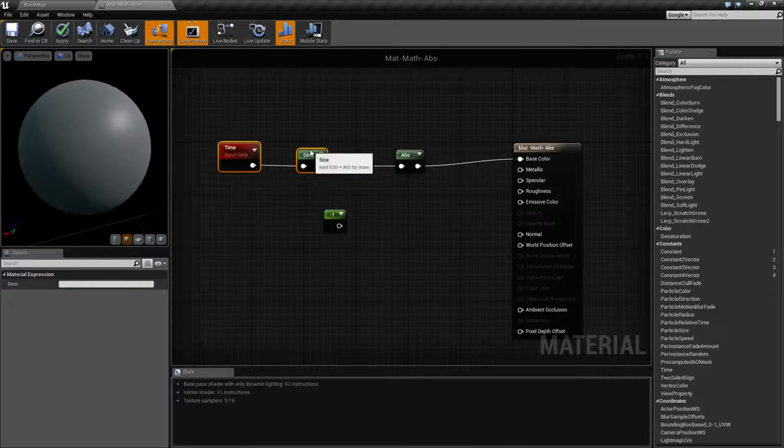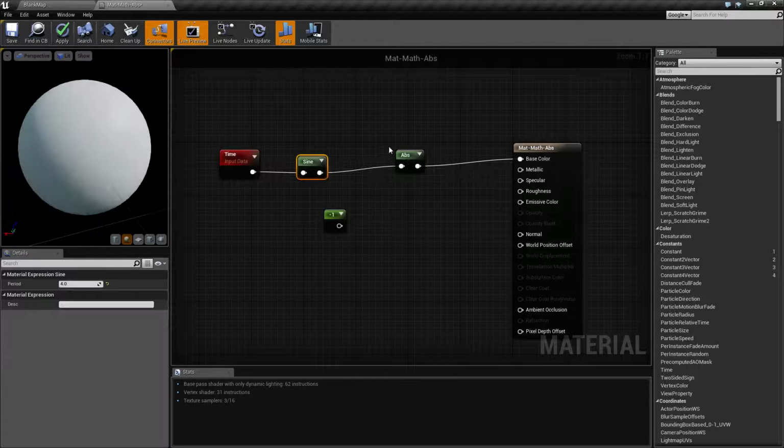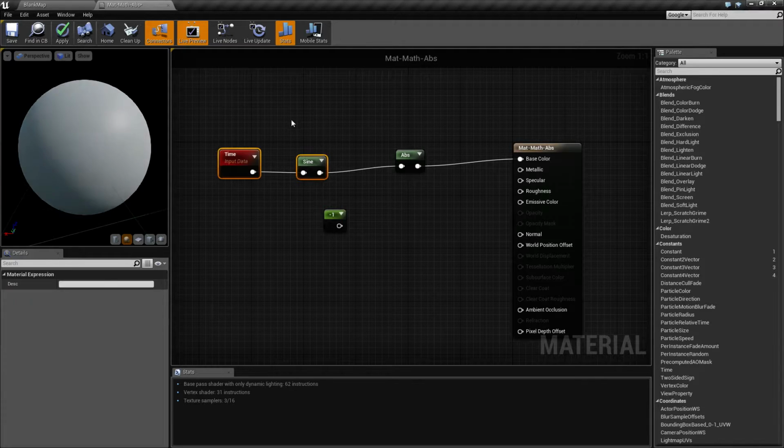Use it if you don't want a negative value to be accepted, or for example, you need to convert something out of a negative value. It's useful, for example, if you're using the dot product node. A dot product, which is covered in another video, will give you a negative 1 to 1, kind of like a sine. And sometimes you want to restrict it because you don't want the negative values. You want to clamp it basically at a 0.